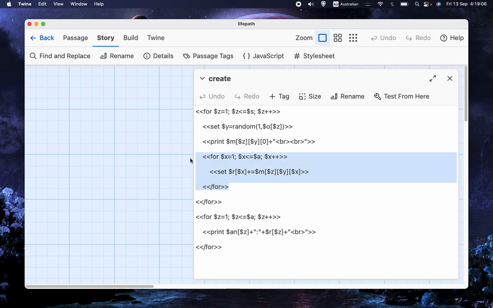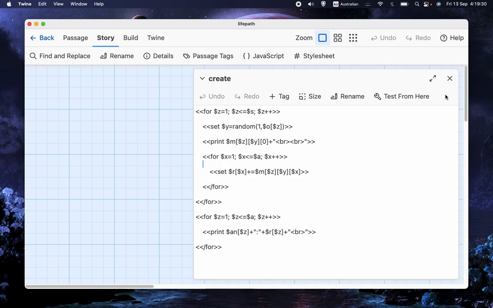Then we have a for loop that goes from 1 to A, which is the number of attributes. And for each of those, set $R, $X plus equals, which means set $R, $X to be equal to its current value plus something else, which in this case is $M, $Z, $Y, $X.